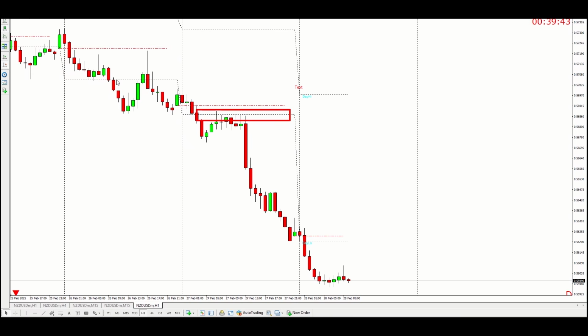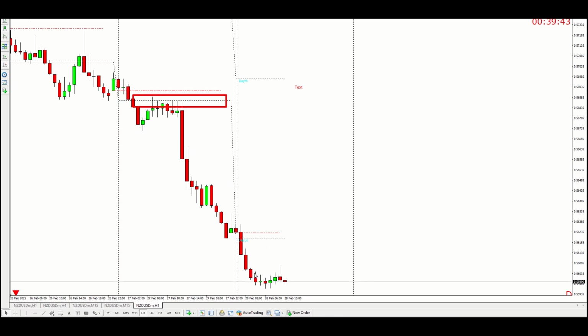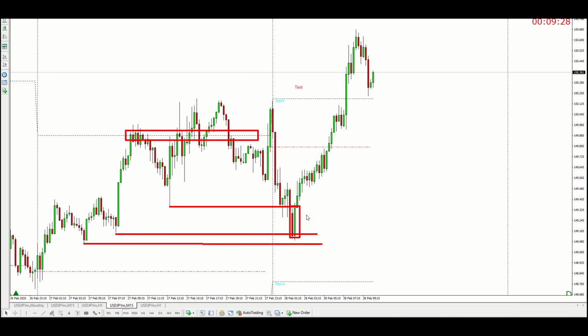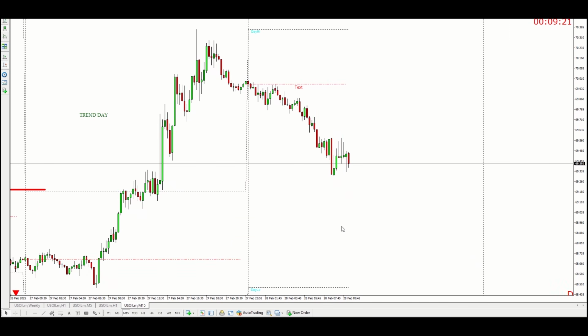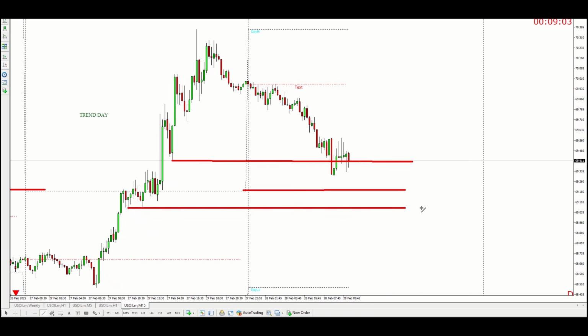So sitting on the hands is very important. I just wanted to share with you all this because I can see all the scenarios happening. A scenario where they give us something beautiful, however, when we come, it's gone. A scenario when they gave a beautiful setup, and a scenario where the setup is still in play. You see, this setup is still in play. We want to see what they do here, how they are going to behave here. If they just keep collapsing, then it's fine. If they collapse again, it's still fine. We want to see what happens here because sometimes they might just be coming here to stop hunt these guys over here.